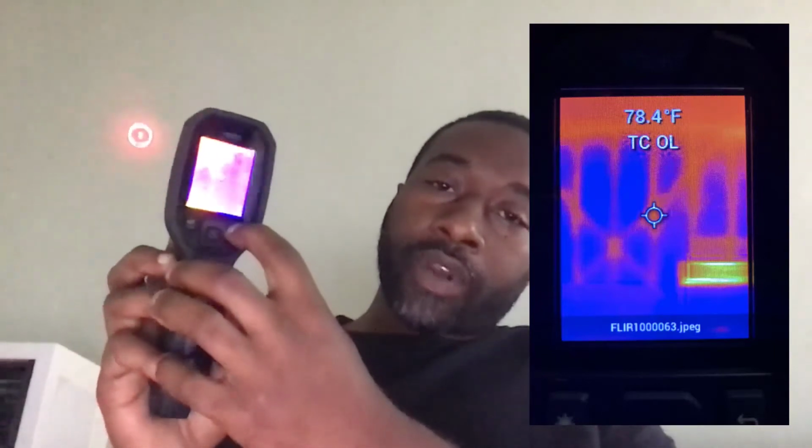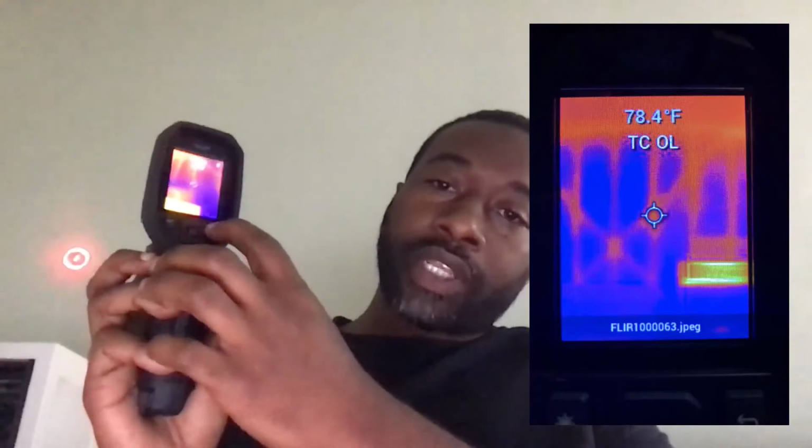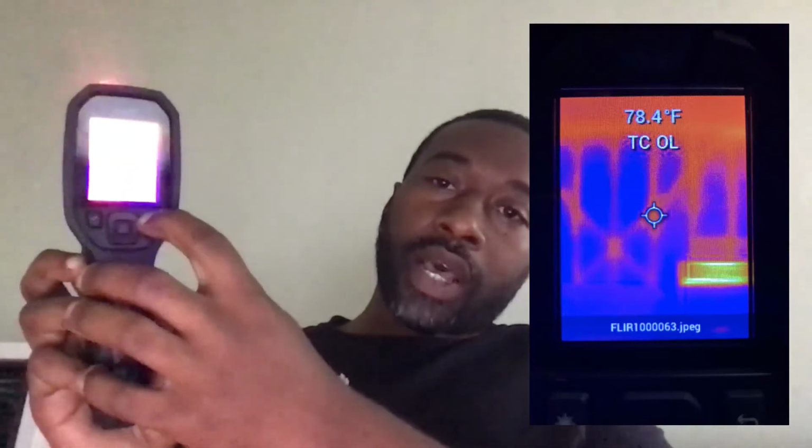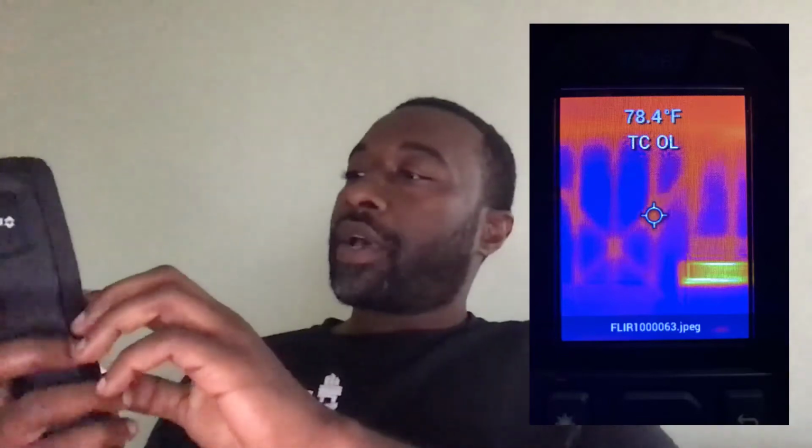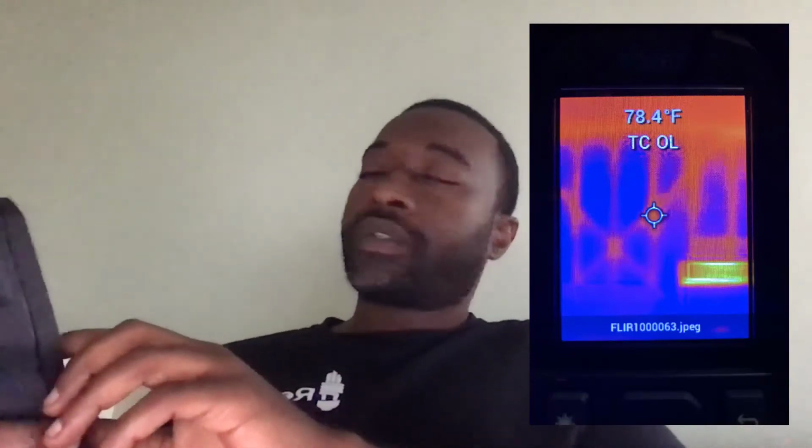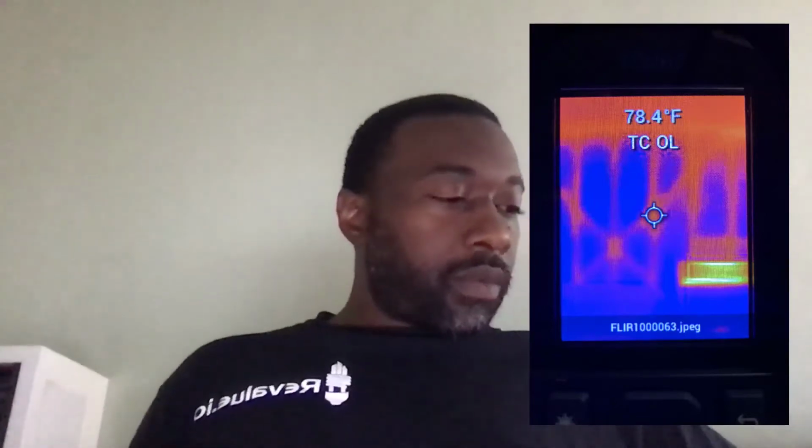They've got Bluetooth so that you can send this to your computer for making reports. They've got a little laser sight here so that you can see which area you're actually targeting and getting a temperature reading on, so you can point out to your clients, this area here is really leaking really bad, or different indications like that. This is a tool that I really like to use with customers to give them the background, the building science behind their comfort, how they're conditioning their spaces, and also their cost, how much they're spending to condition those spaces.